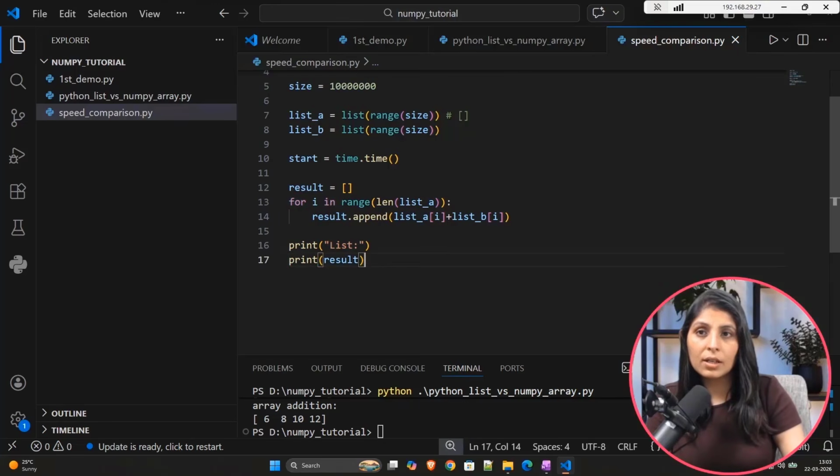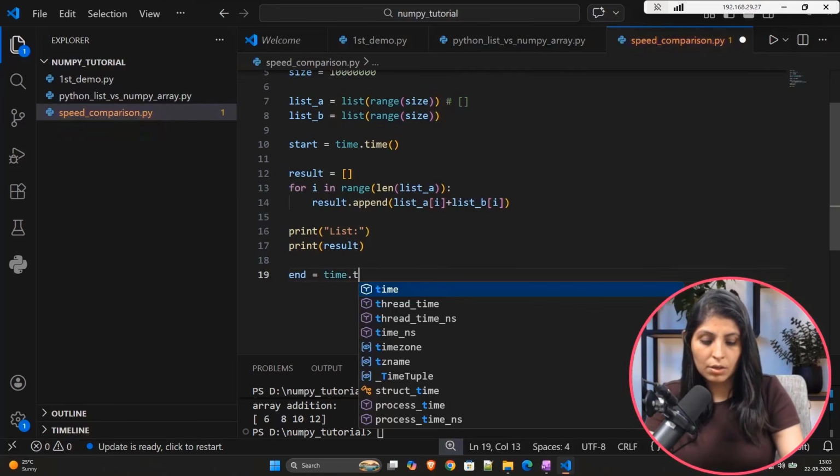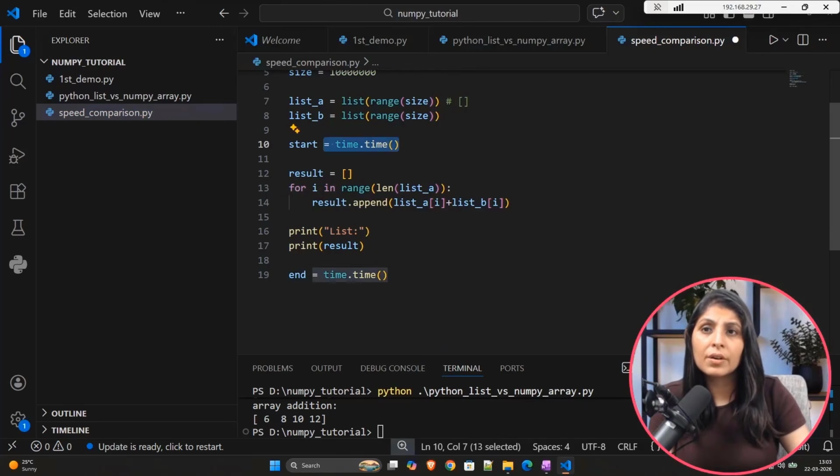And after that, let's have one variable with the name of end, and in this end variable we are recording the current time again. See, before running this code we are recording the time, and after running this mathematical operation we are recording the time again. Then we can subtract the start from the end time and we will know how much time it took.